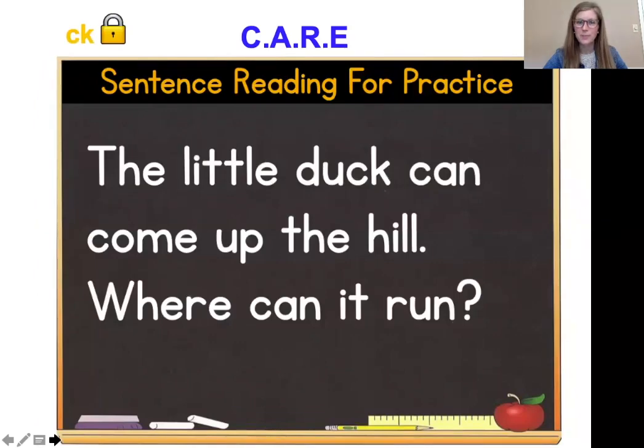Great work. We've practiced the digraph CK, lock, K, our letters, sounds, and our sight words. Now let's practice looking at some of those things here in these sentences. I notice there are two sentences because I see an uppercase letter here, and an ending mark, a period, and another ending mark, a question mark. I want us to practice reading together. You read this first sentence by yourself, and I'll wait. Then we'll read it together. Ready? Go.